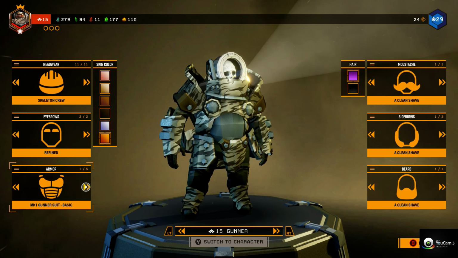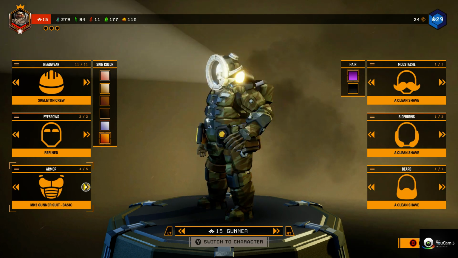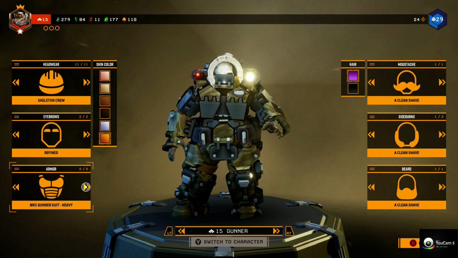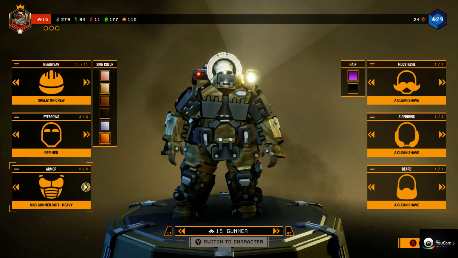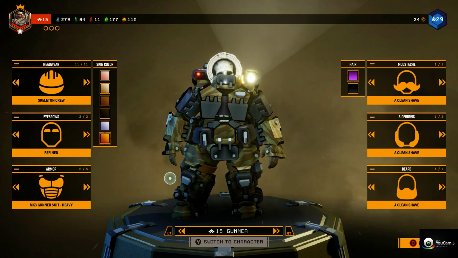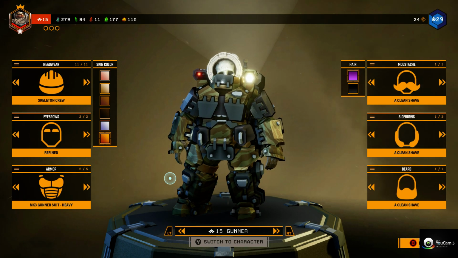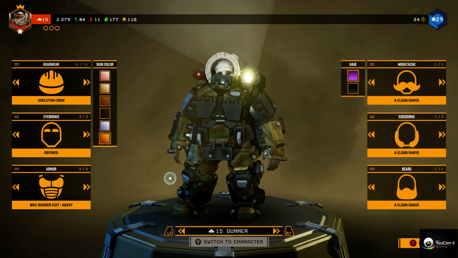So this is the first one you get, and then you can upgrade to that one, and then the third one, which is a bit more compact, and the MK3 is just massive. They just released another upgrade too, which I haven't gotten yet, which I can show you. But anyways, the gunner is kind of your support character. It now has a bubble shield, which is just an amazing addition they made.